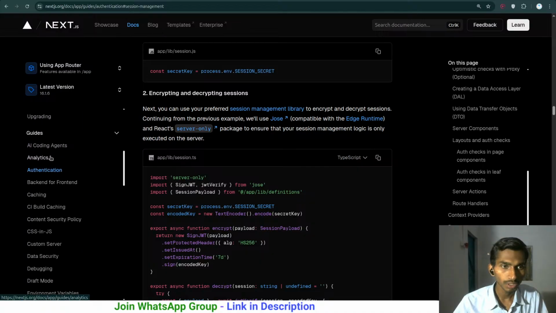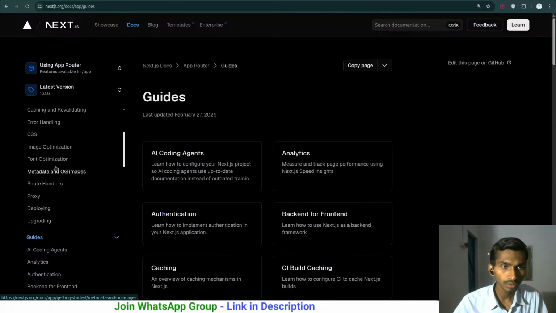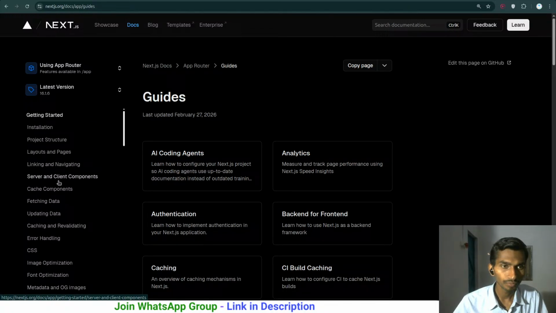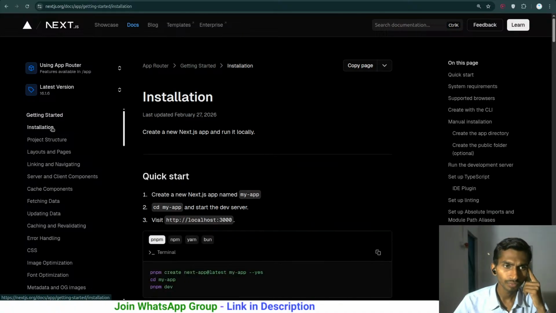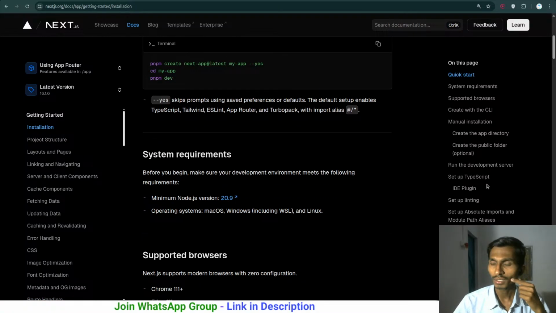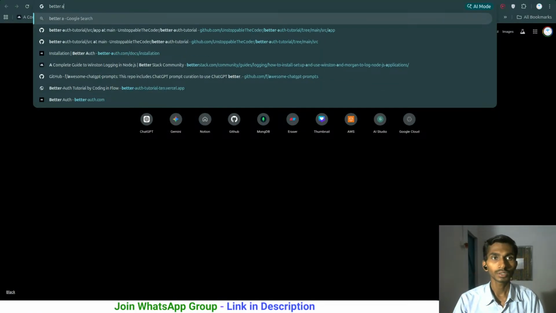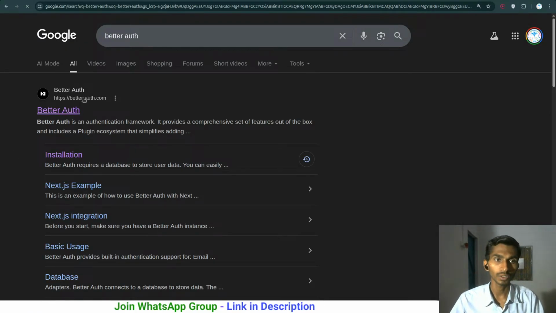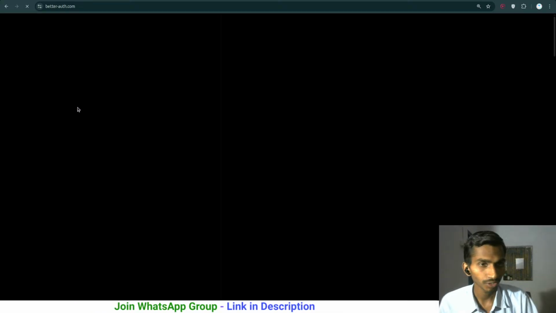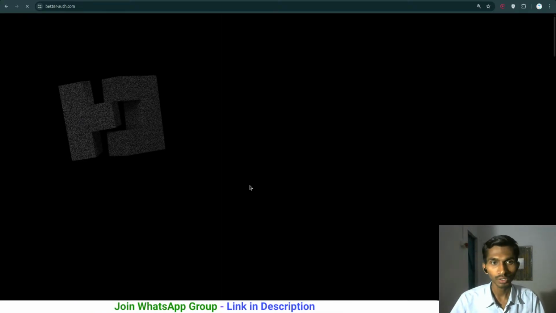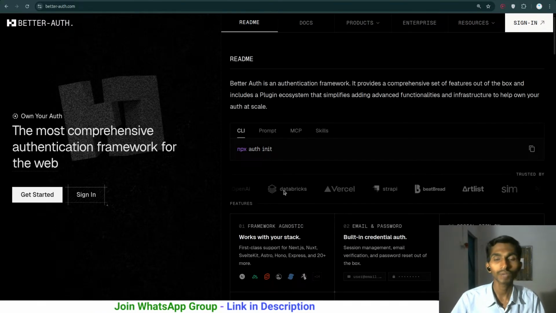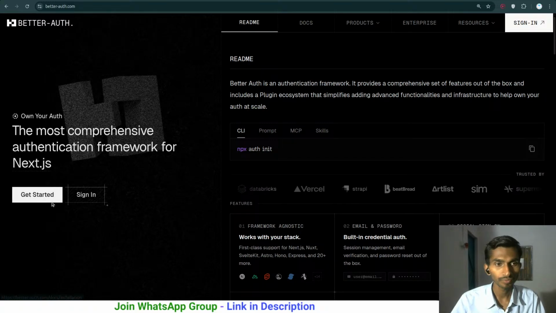Debugging, authentication, guides, and installation. So what is there inside this? Come on, I should be going to Better Auth, and I'm looking for that particular feature here inside Next.js. That is problematic, and that is why I was just simply thinking, why am I not getting those options here?